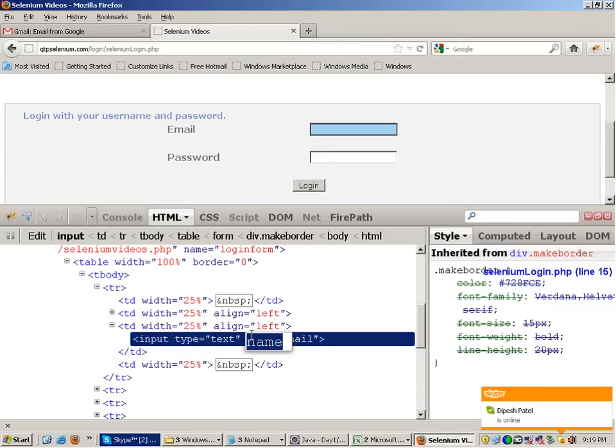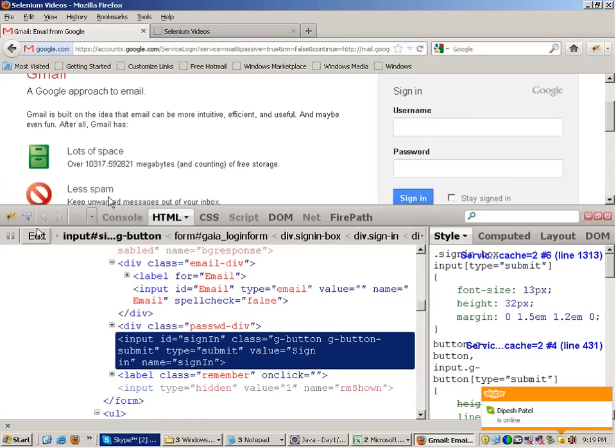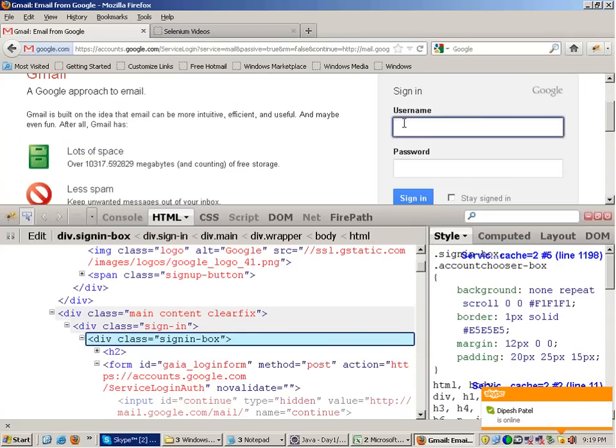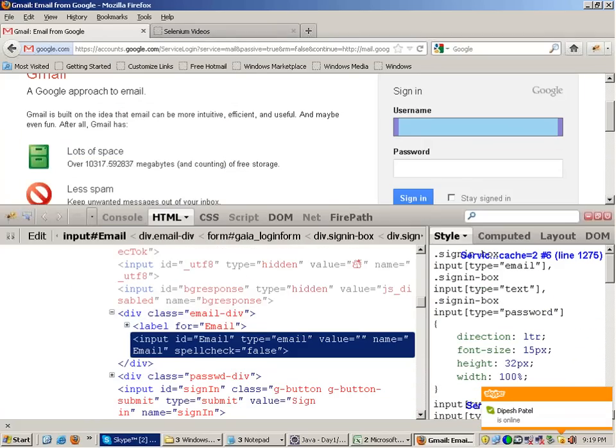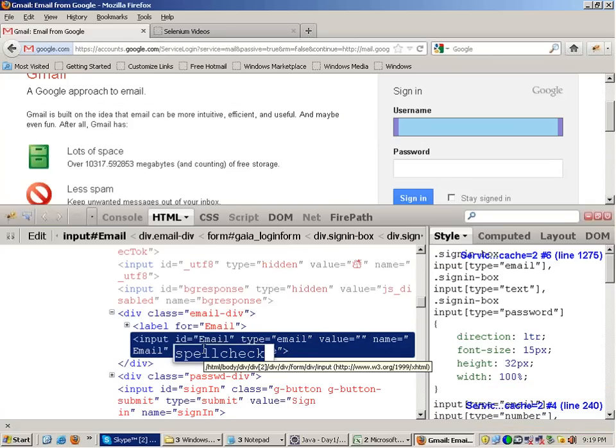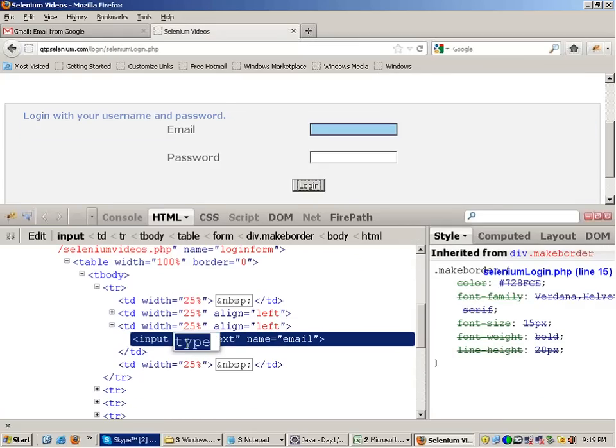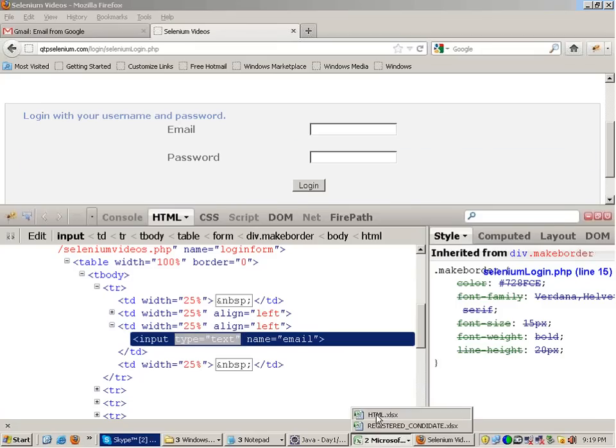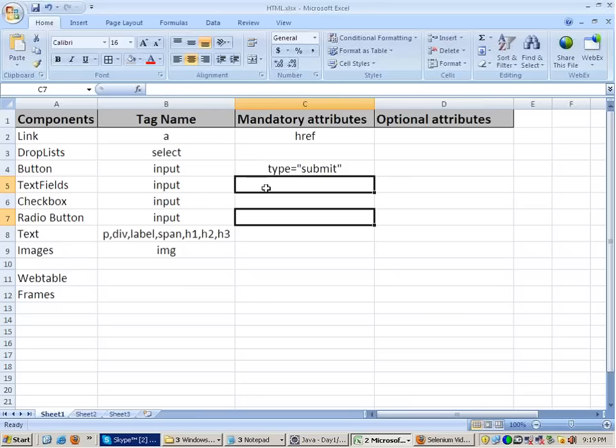In case of the Gmail username field, you will see that ID, type, value, name, spellcheck are the attributes out here. The type attribute is important. The type equals to text attribute tells you it's a text field.